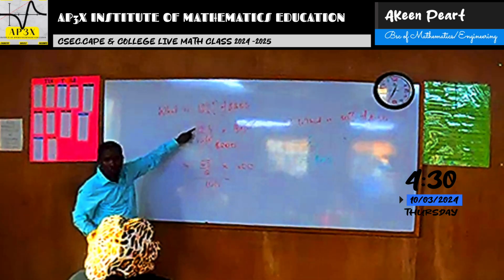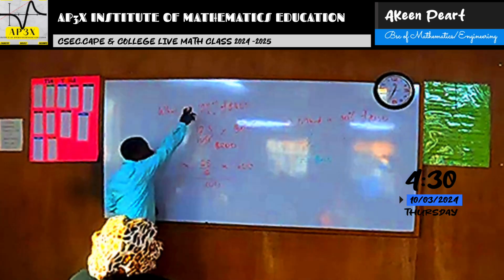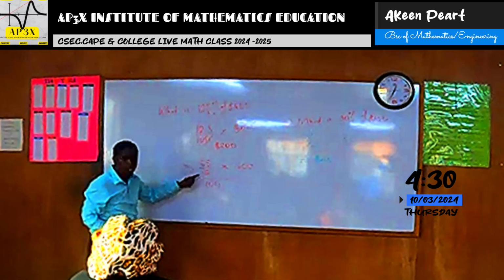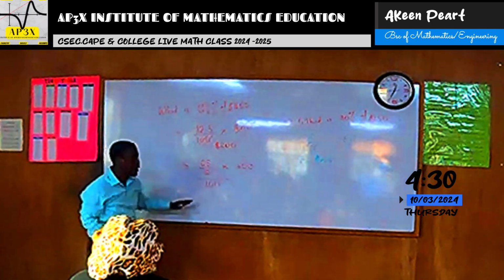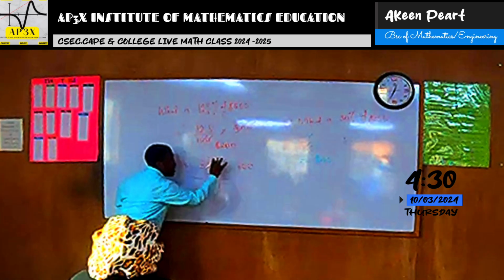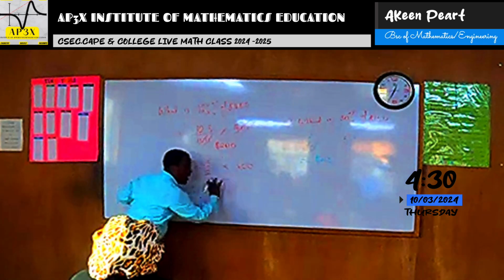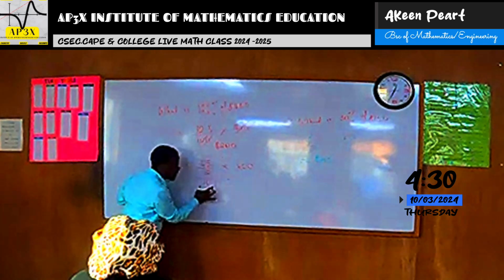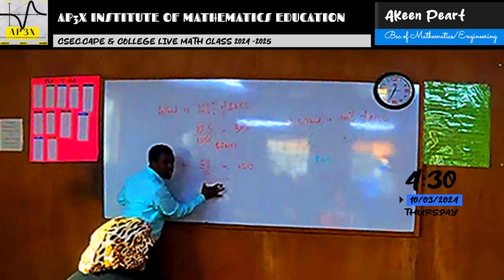And since they did put the 12 and a half over 100, when you rewrite the 12 and a half as 25 over 2, you still have to put it over what? 100. Because this is saying 12 and a half percent. 12 and a half over 100. This is the part that the students always forget, to put it over 100.